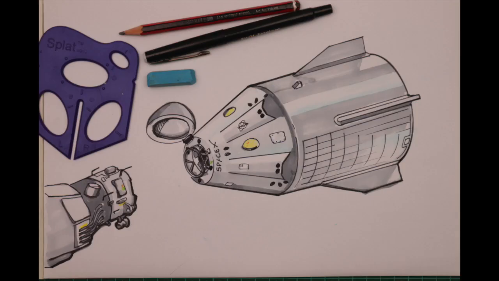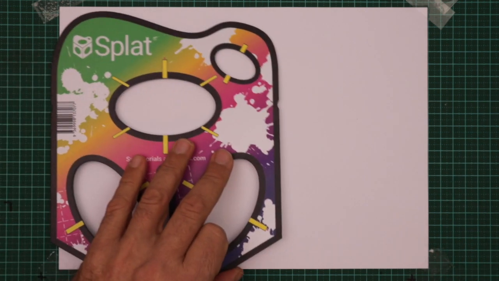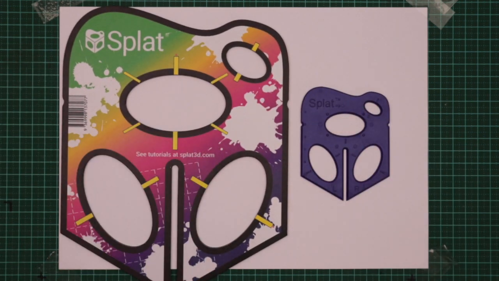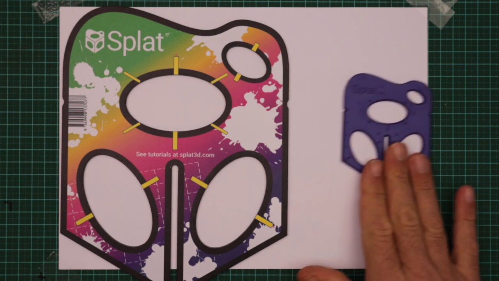Here's the actual drawing. I've used a soft blue pastel and a tissue to wipe on just a hint of blue to the white capsule. For this drawing I'm using the large teacher size splat, but it makes no difference if you're using the larger or the standard size splat.